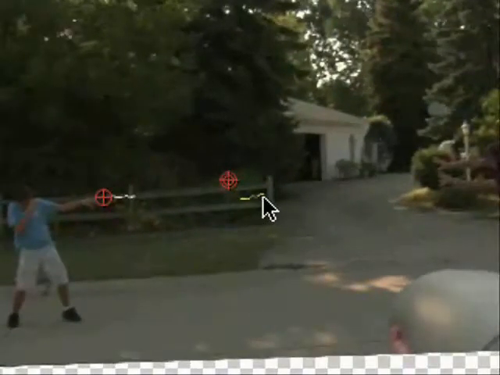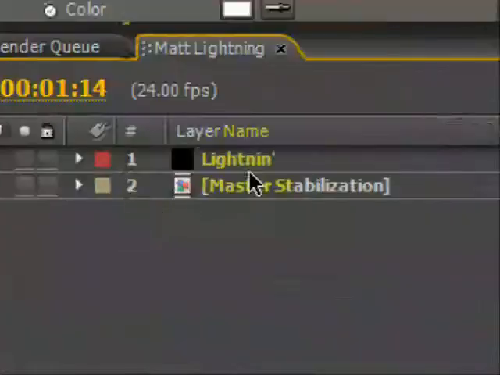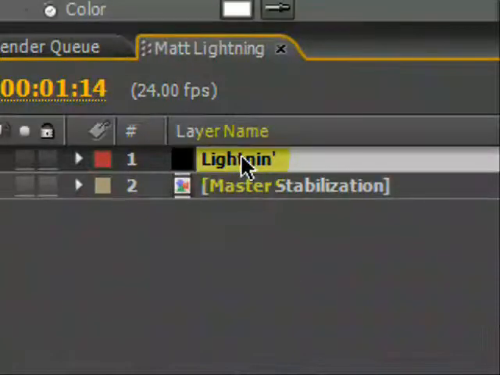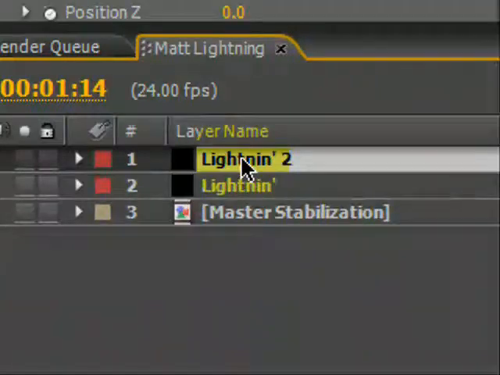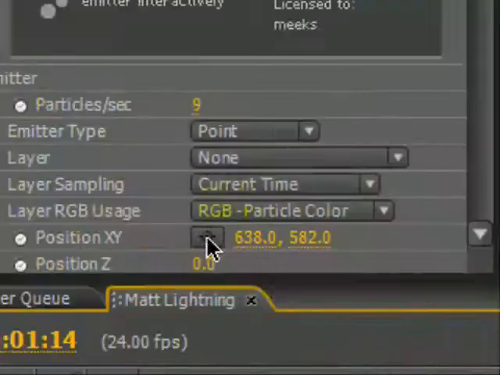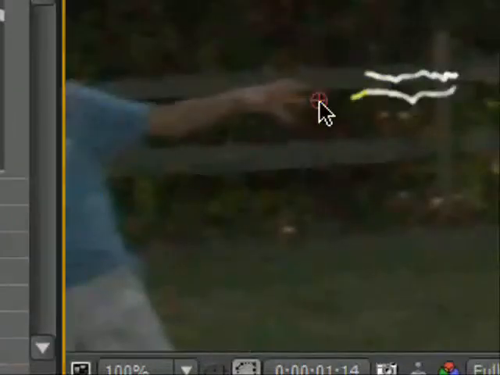Now that we have the effect, we can just go to the layer here, click off it, click on it, because you want just the layer selected when you're doing this. Hit Control or Command for you Apple people, Control D, second lightning layer. Zoom in here. Change your position X, Y to, let's say, below.